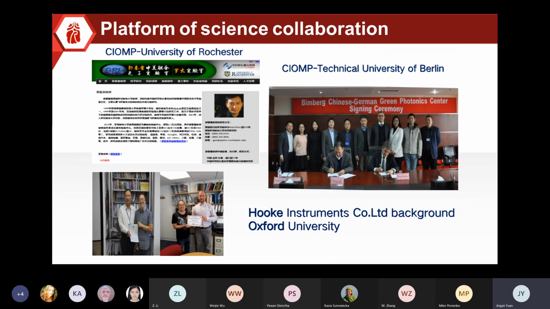As one of the important academic platforms in the Optical Society, we have triggered huge numbers of international collaborations. To take some examples, CIOMP has cooperated with 3 international experts to build up labs or companies in Changchun. 2 of them, Prof. Guo Chunlei and Prof. Dieter Bimberg, are ELSA or ELITE's editors. And the other person, Dr. Li Bei, is a student of one ELSA editor, Prof. Martin Booth.